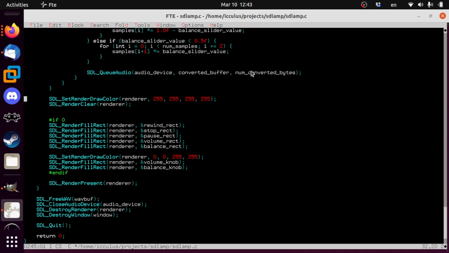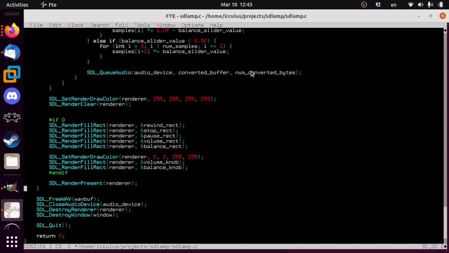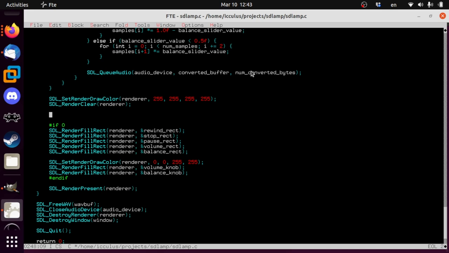Okay, so right now all we're doing is we're setting the draw color, clearing the window, which you want to do every frame, regardless of whatever else you're doing, and we're presenting it. So we're going to do this and go SDL render copy, if I recall how to do this. You tell it which renderer you want to use, you tell it the texture you want to use, which is skin main, and then you have two SDL rectangles, which we are going to say null and null for now. We might change that later. We want to draw this texture, which is the bitmap we loaded.